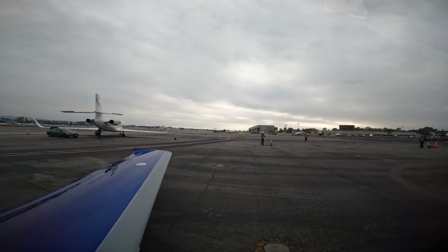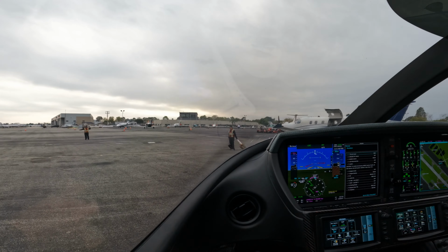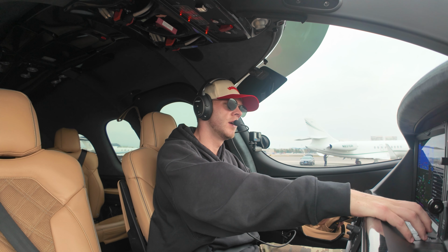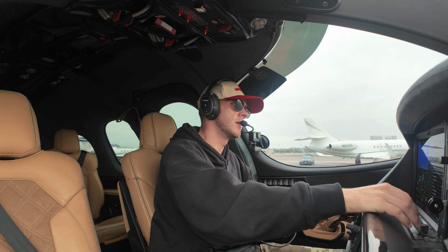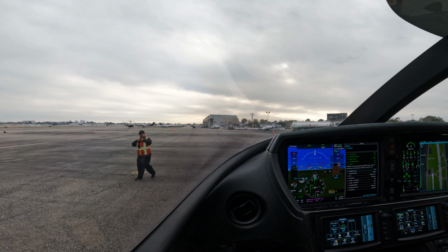Contact tower on 126.8. 126.8. Come to a stop. Okay, thrust levers idle, engine IPS is off. It's off. Bleed switch is coming to fresh. I'm going to go ahead and leave my master oxygen on because I've got a quick turn. Lights are as required. Strobe and landing light coming off. Engine knob, we're going to go ahead and ECS disable, turn that to off.